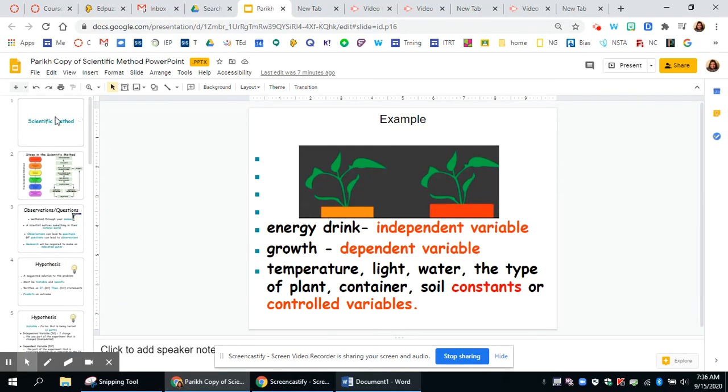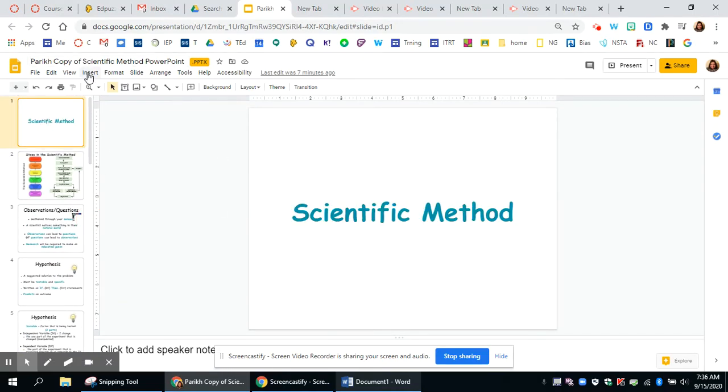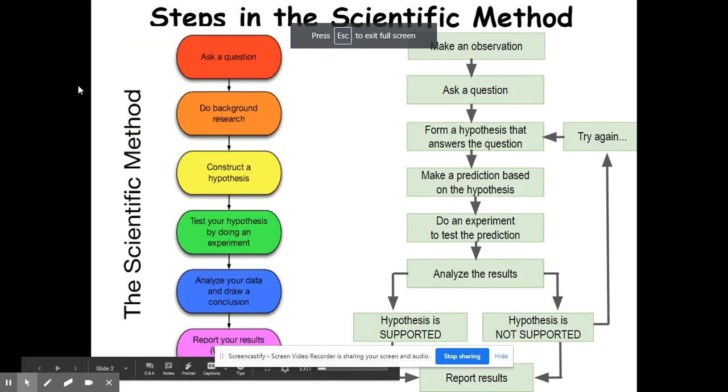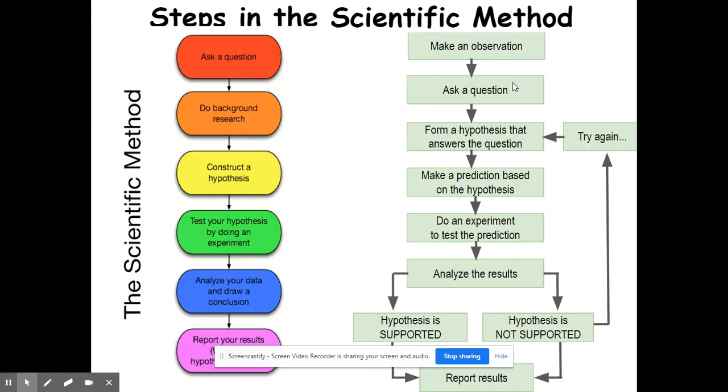So we're going to review our scientific method and look at some examples with the vocabulary. So yesterday we looked at these notes, and we also did a click and drag looking at identification of different steps. Notice that we start with either making an observation or asking a question, which leads us to do some research. So sometimes the steps may be in a slightly different order, but basically we're doing some background research because of a question or observation that we've noticed that helps us form our hypothesis.